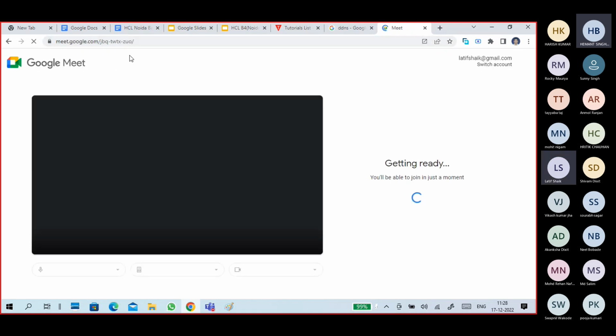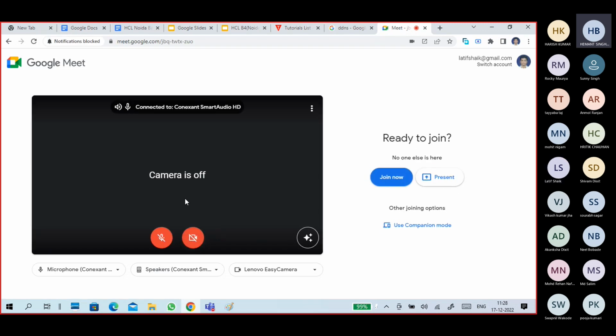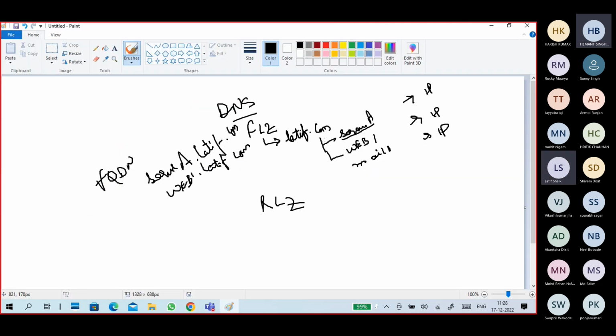This is Meet, meet.google.com. Mail is different, mail.google.com. So what is the difference? Those are different servers, and every server has its own IP address.